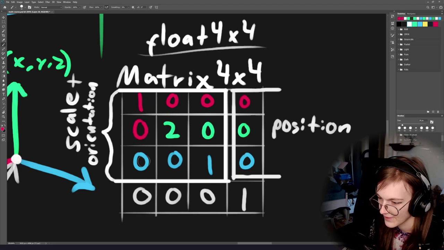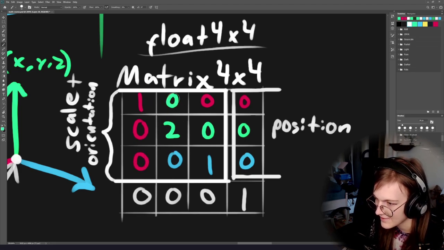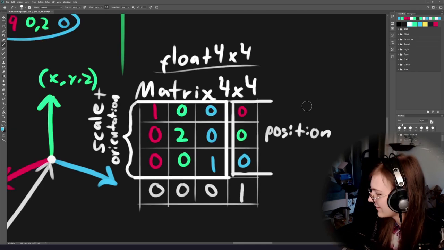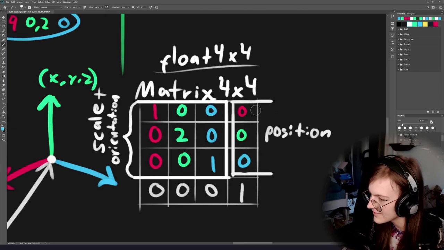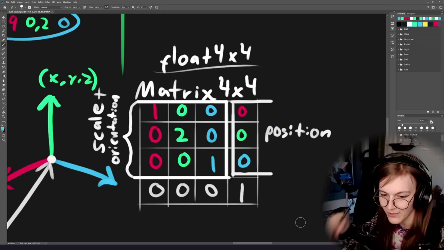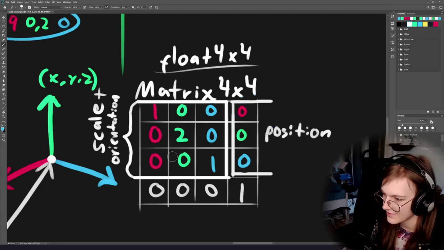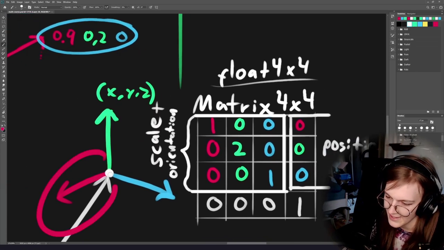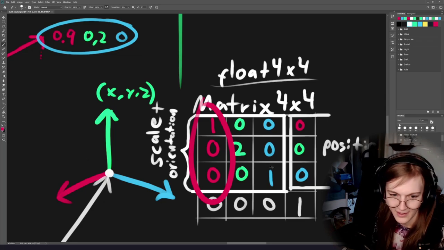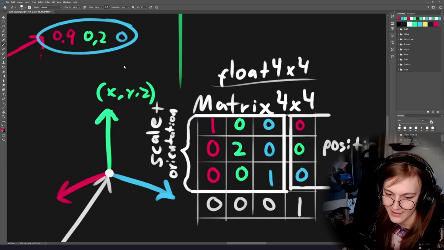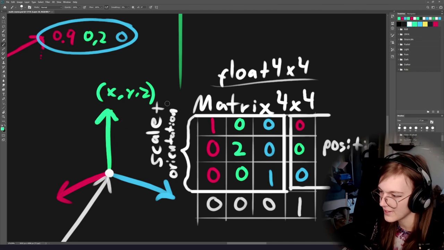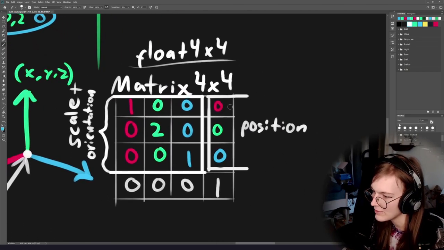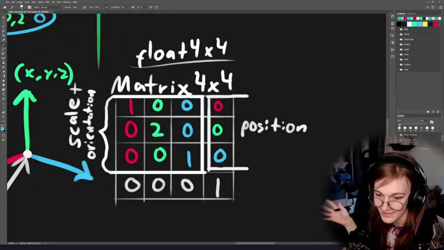Hopefully by just changing the axes of these. There we go. So this is the actual layout. Now we're back, I hope. Unless these are reversed or something, but you get the idea. So essentially the only difference is that this axis is defined in columns here, and so are the other ones. So the y-axis is this column, z-axis is this column, and so forth. And then you have the position in this column, also sometimes called translation.